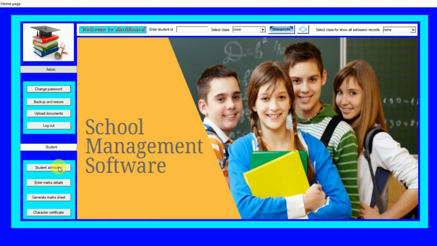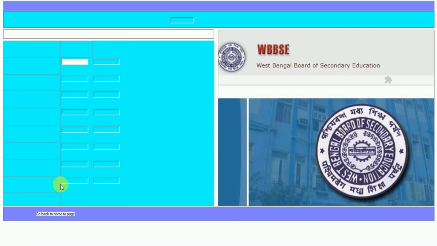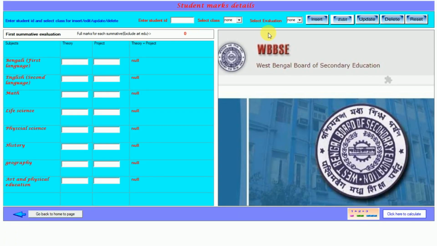I want to enter the marks for 10th level, for the Madhyamik test examination. Enter the student ID, Amit 100, select class 10, and select evaluation test.